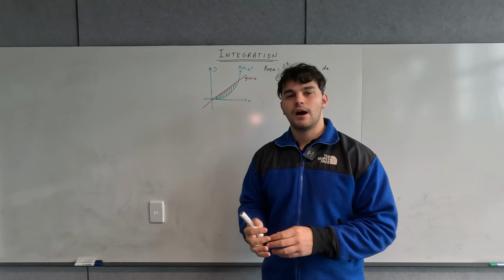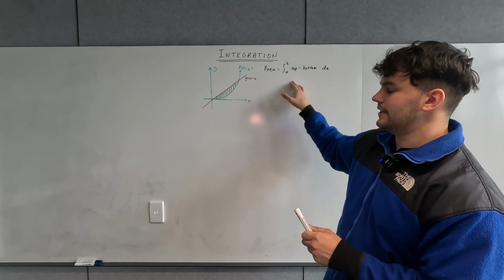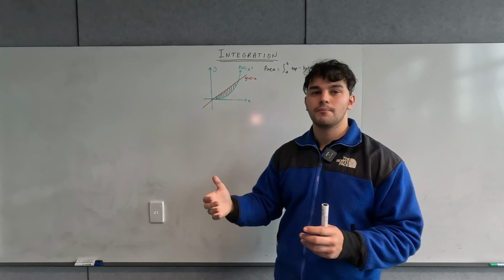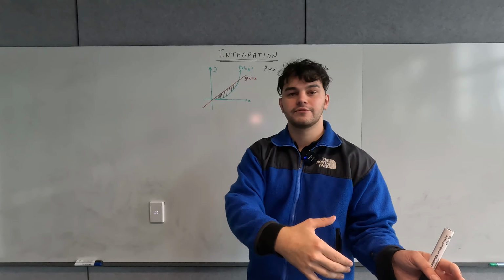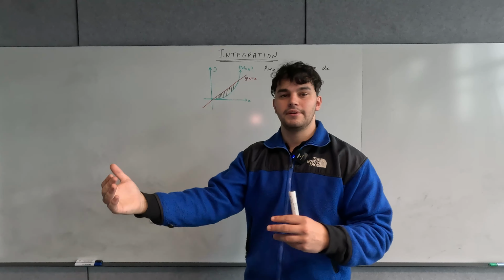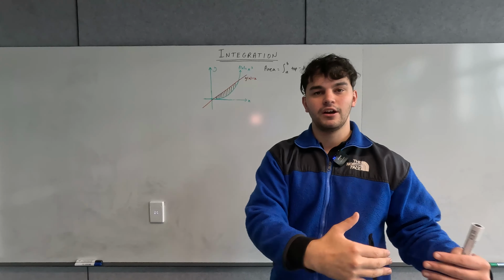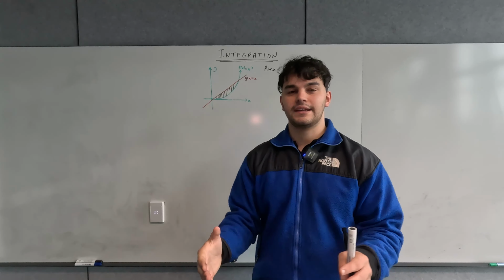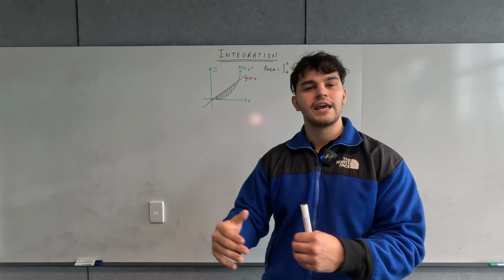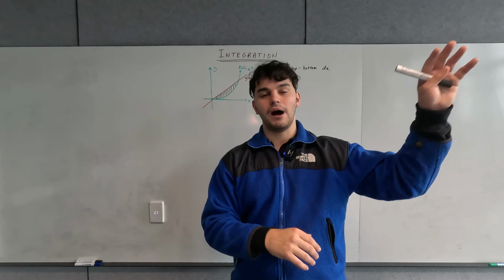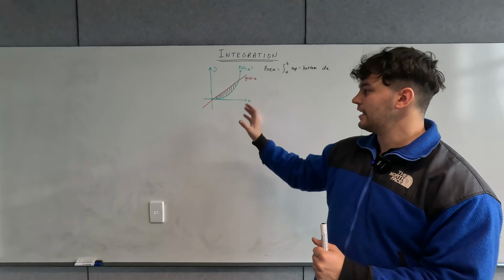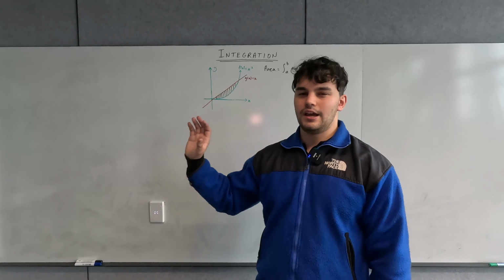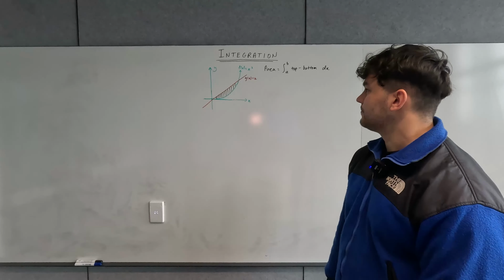But just keep in mind that this is not kind of a cookie cutter approach, because you might have some other examples where you have some portion of the graph where one function is above, but then other portions of the graph, or the area, where the other function is above. So in that case, you have to split it up into two integrals the same way that we did if you had area above or below the x-axis. So you have to kind of split up the calculation into multiple areas. Don't worry about that yet. We'll do another example after this one.